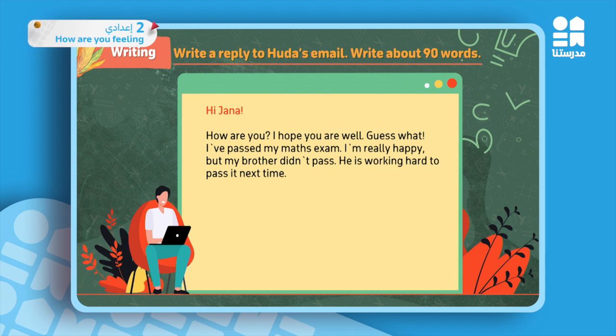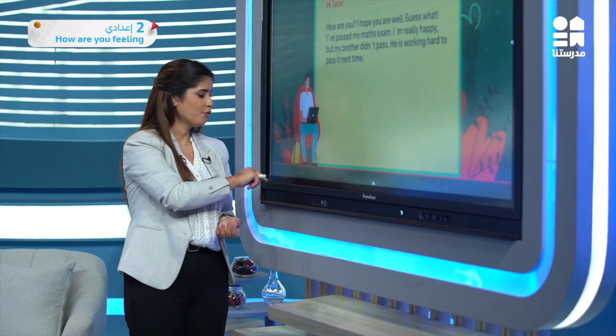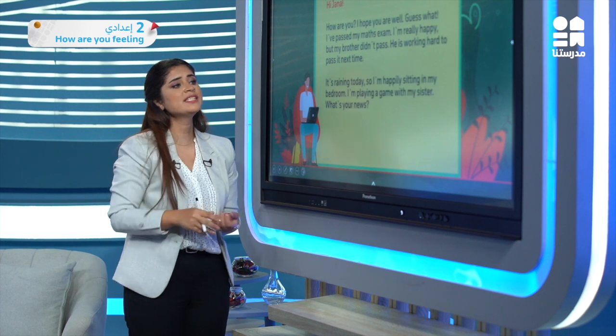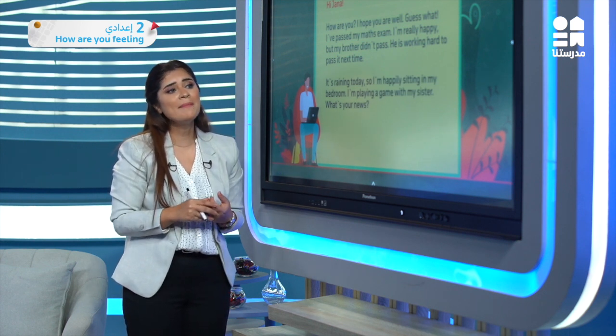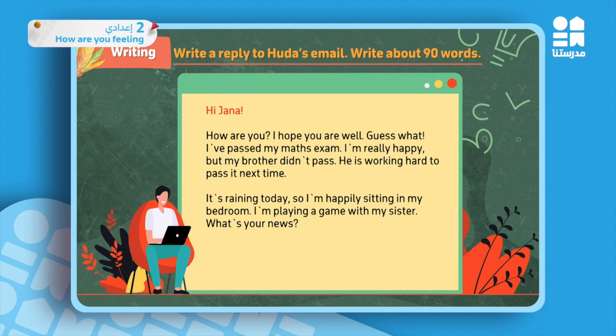I hope you are well. Guess what? I have passed my math exam. I am really happy, but my brother didn't pass. He is working hard to pass it next time. For the second paragraph, it's raining today. So I am happily sitting in my bedroom. I am playing a game with my sister. What's your news? So you can end the paragraph with a question. Write soon. And this is like a sample.